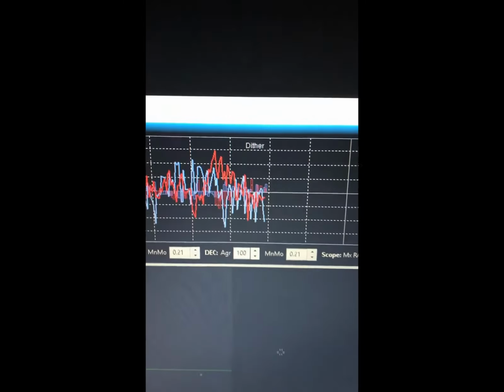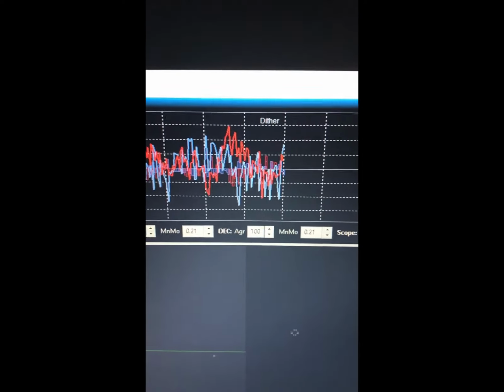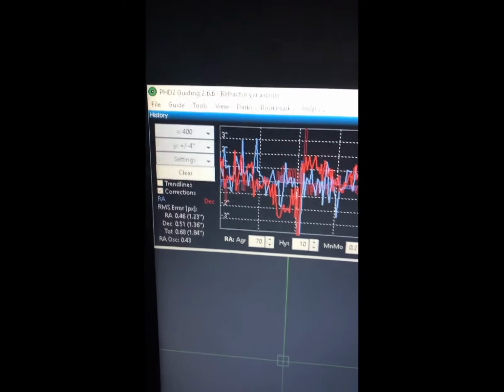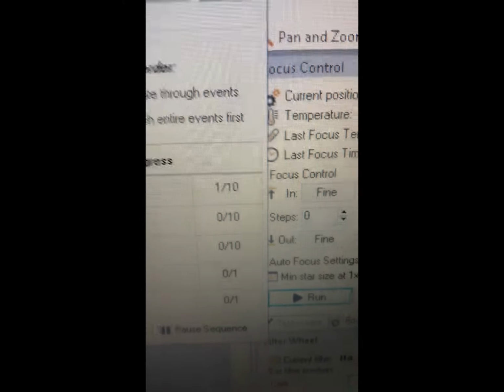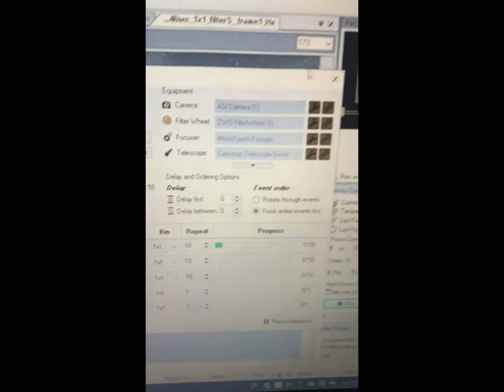Talk to you later. So, looks like the first picture has come in, and it's ran a dither, and it even shows the dither happened right there in the sequence. This does look a little bouncy, but that's because I'm using an off-axis guider, so it's a lot more sensitive to the motion of the star jumping up and down. And then over here back in Sequence Generator Pro, you can see my progress. I have 1 of 10. It's integrating the second frame right now, and if I close down this, here is the first hydrogen alpha image of this target. So not too bad, not too bad.